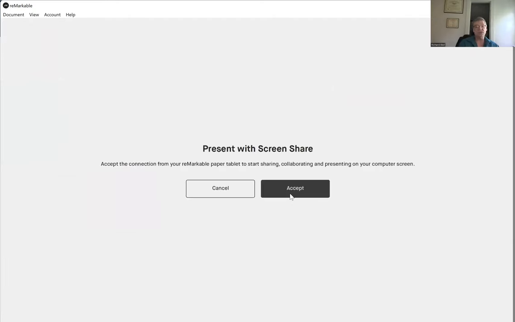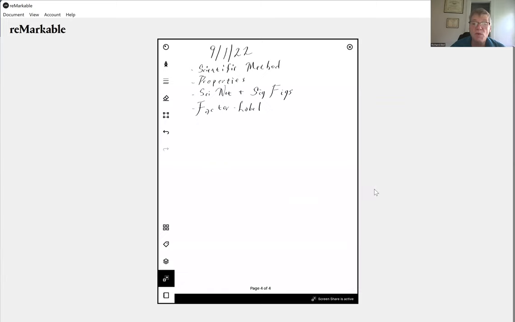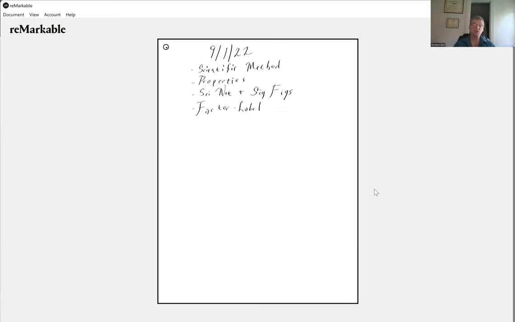Like I say, I am using the Remarkable 2 for notes, because that way I can also create a PDF file of whatever it is that I do. I noticed yesterday it was kind of hard. I write kind of small when I do this, which makes it kind of hard to see, but of course I was also on something this big. So if you're having trouble, try a bigger screen. You can always zoom in. I hope you can zoom in. I'm honestly not sure if you can or not. But the Remarkable 2, it doesn't have color like Zoom Whiteboard has, but it's also more responsive. So I can actually write better on the Remarkable 2 than I can on the screen.